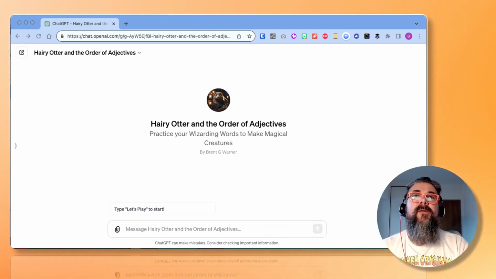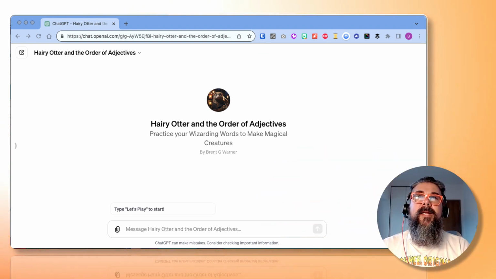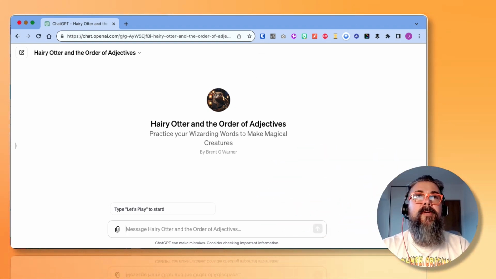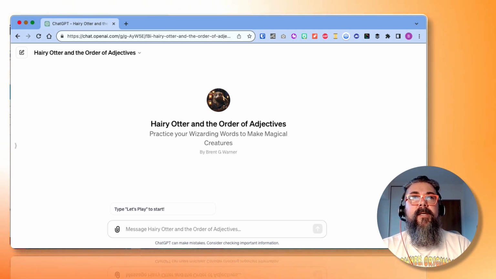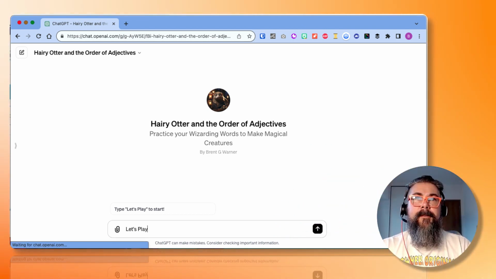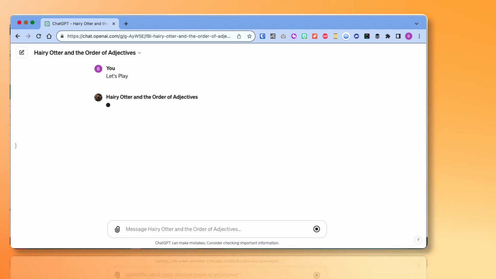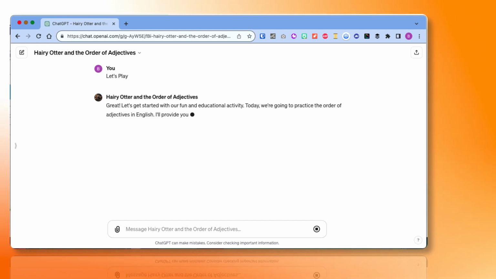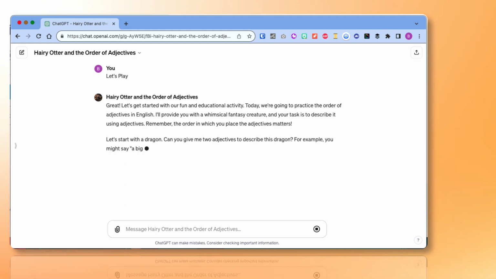So anyways, it always works. We know that with the AI, sometimes it doesn't. You have to reprompt it and kind of get it going again. Let's try and see what happens. So when you would log into it, it looks like this, and you'll say, let's play. And it's going to give me a little bit of the warm up for it. It should set me up with some information. This always changes a bit, but here it's going to start with the dragon as my example. So I'm going to follow along with this.